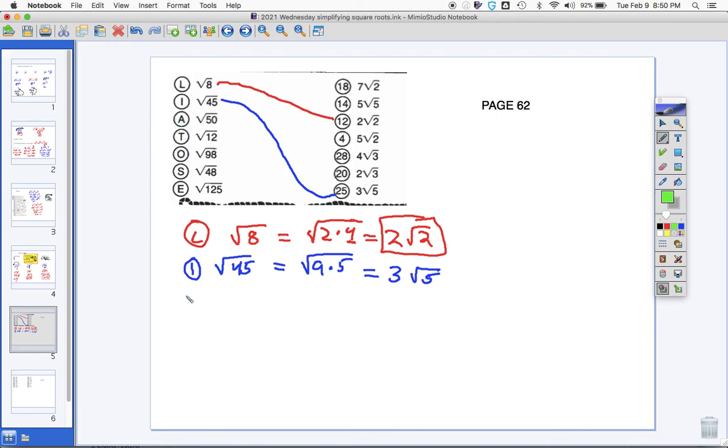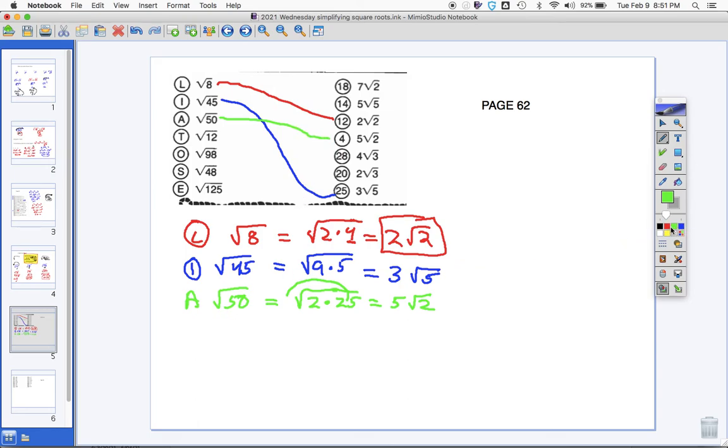Let's do the square root of 50. So again, you could think of 5 times 10, but neither one of those is a perfect square. There's one that pops out right away. That would be 2 times 25. And one of these is a perfect square, and you guys should recognize which one it is. It's 25. It gets to escape, and remember, as it escapes, it then becomes its square root, which is 5 times the square root of 2. So that would be this one.